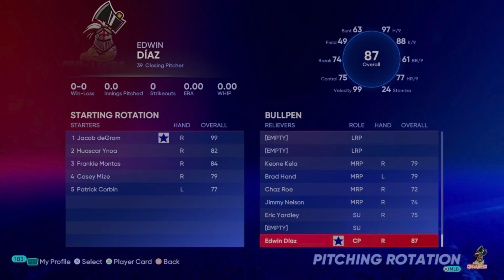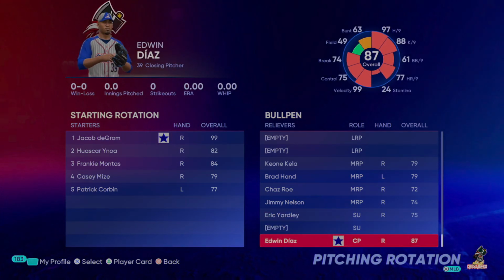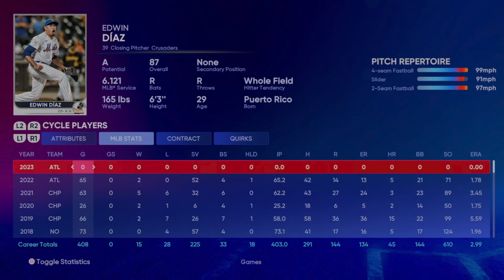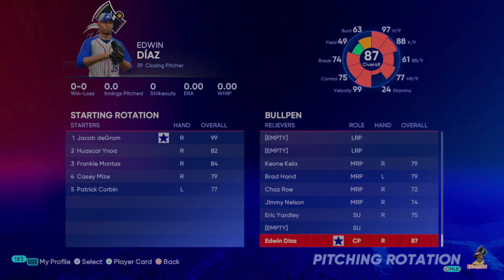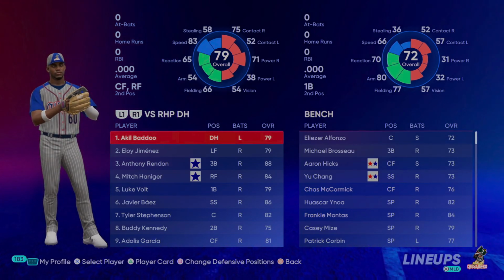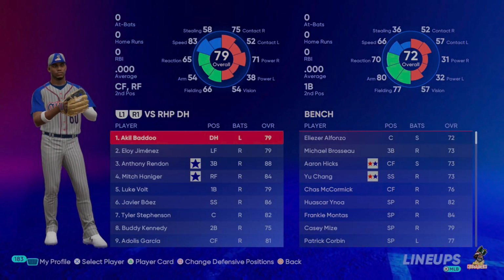We'll have to see. They got Eric Yardley on a trade last year. And then Edwin Diaz is, of course, their closer, coming back from a campaign where he had 52 saves and a 1.78 ERA, Reliever of the Year. So Edwin Diaz coming off of that award, see what he can do this season for them. And then the offense, not a lot changed for this offense really at all.